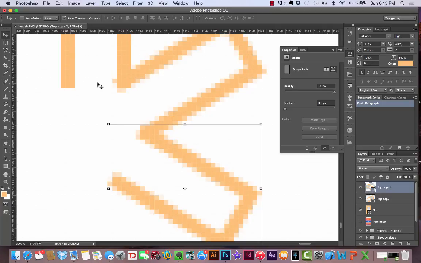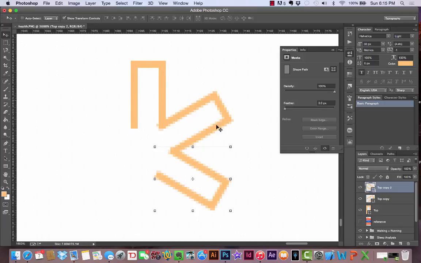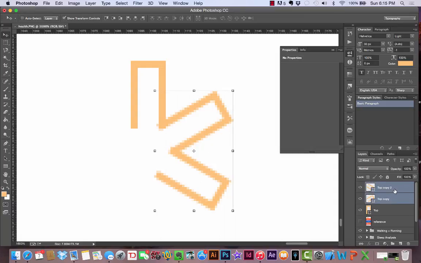Alright, so instead of doing that over and over again, I have these sides right here. Well, I can just move that to the left side, and I'm going to zoom out once. To do that, let's grab the 2 layers we just created, this top copy 2 and this top copy 1, and I'm just going to hold shift and grab them both.